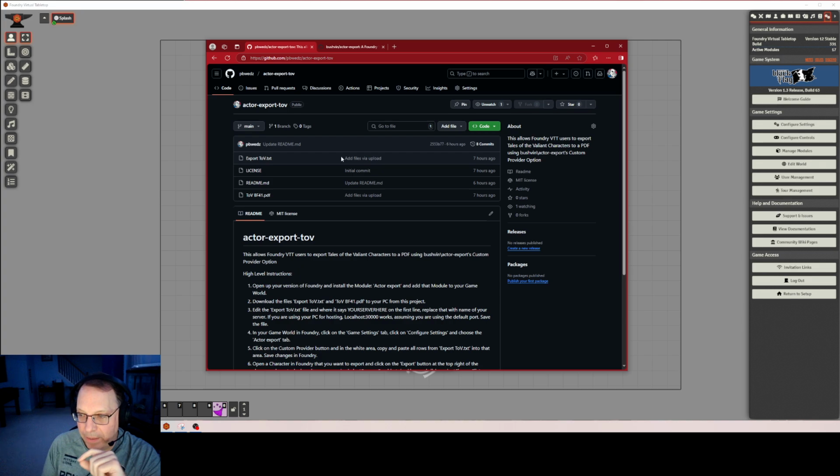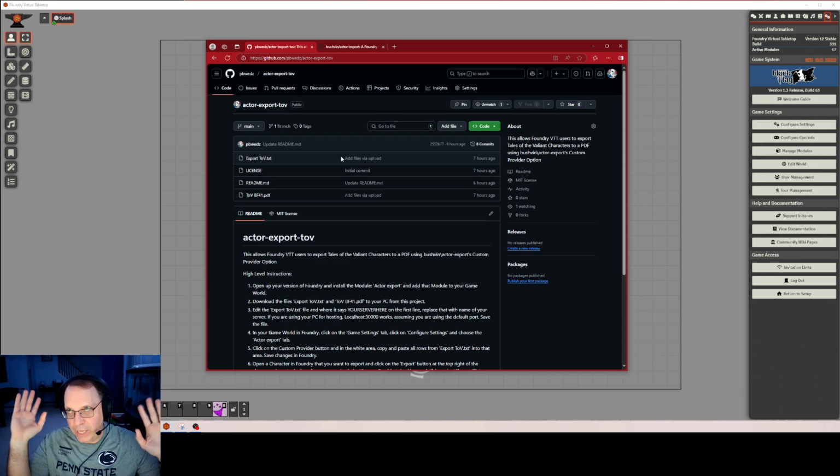Also in GitHub is code that I had to write. So what bushvin's code does, at a 20,000 foot level, is basically link Foundry to a PDF.